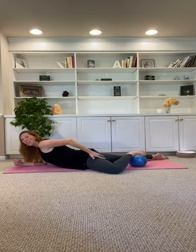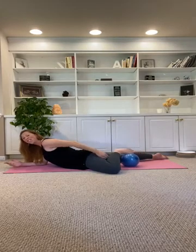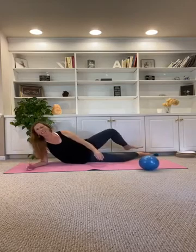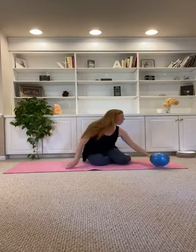Okay, maybe 2 more. Exhaling down and inhale. 1 more. Exhale down and inhale. Again, just like 10 of those. It's just to activate those lateral rotators, not like a huge strengthening exercise. Okay, so I'm going to put my ball away.